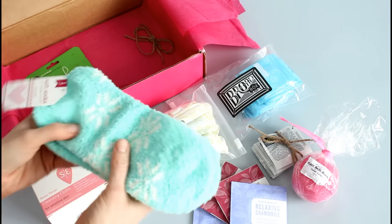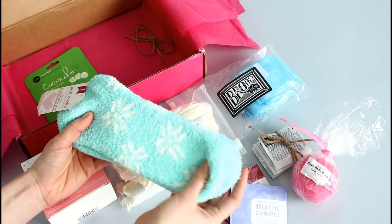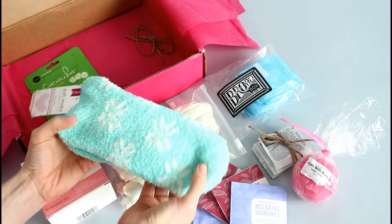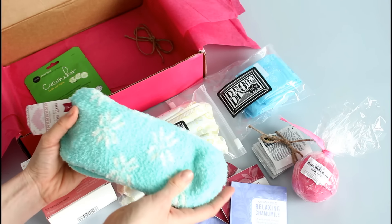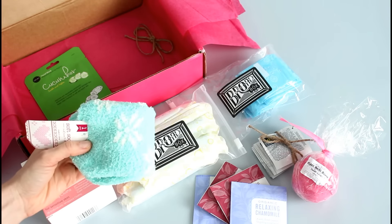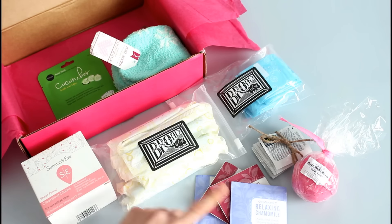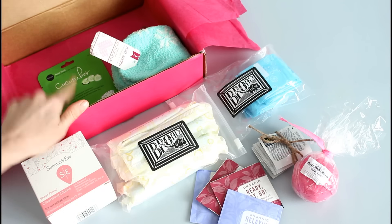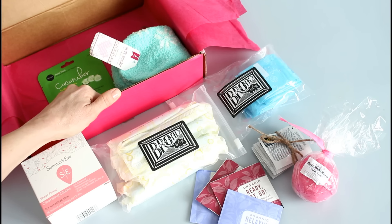And they sent us fuzzy socks. I was so excited when I saw these in the box — seriously, this is the cutest idea. When I opened the box, my eyes immediately went to these fuzzy little socks. They're soft, they're warm, and all I wanted to do was put them on. I'm saving them for my special time: I'm going to have a bath, make some tea, put my bath bomb in, put on my mask, get out, put on my fuzzy socks, and watch some kind of dumb TV marathon — like The Walking Dead or something.